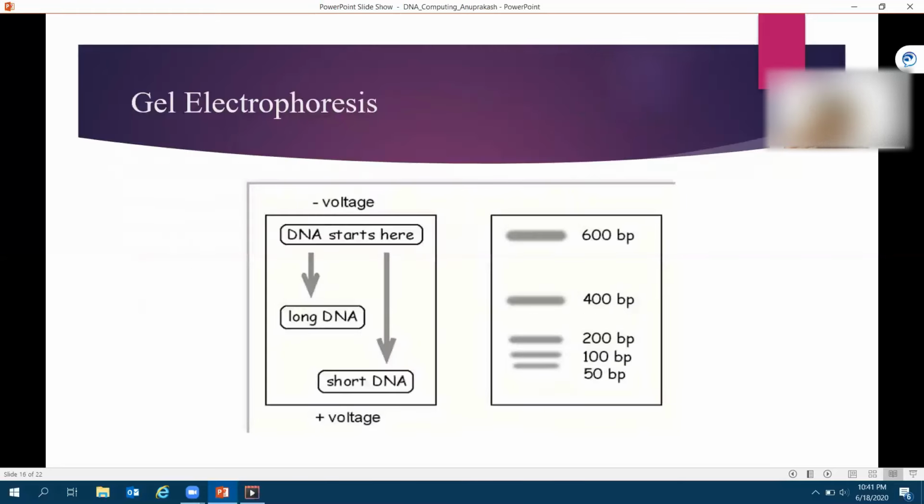This is gel electrophoresis. From this figure, we can see that, as I have already stated, DNA molecules are negatively charged. So when they are passed through a voltage, longer DNAs will have a higher negative charge on them, and shorter DNAs will have lesser negative charge on them. So shorter, or smaller, DNA would come towards the positive voltage, and this process is called gel electrophoresis, which is used for filtering and sorting of the DNA based on their size.